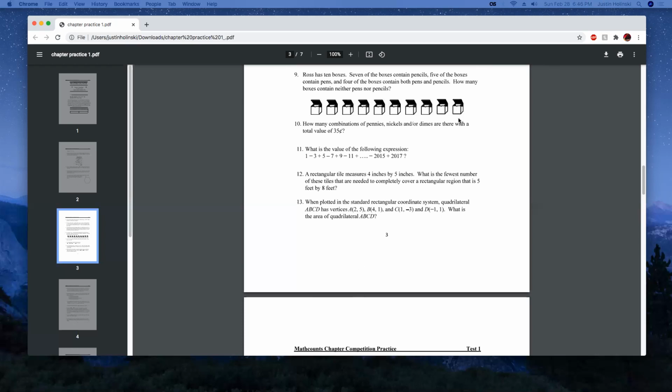The answer for 11 is actually 1009. Do you want to try it again, or do you want me to show you? You can show me. All right. So how many terms are there from 1 to 2015? I think I calculated that wrong. Try that again. The thing about math is if you make a little mistake, you get the complete wrong answer, and it's hard to tell if you're really close or really far away.